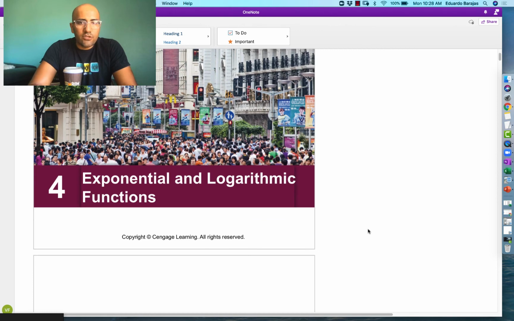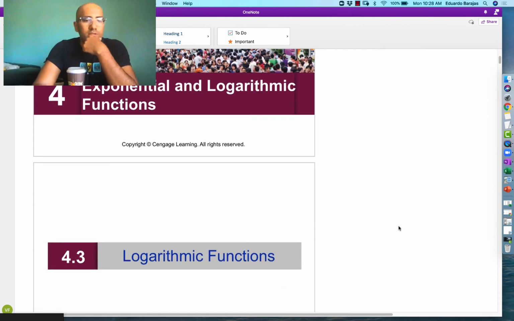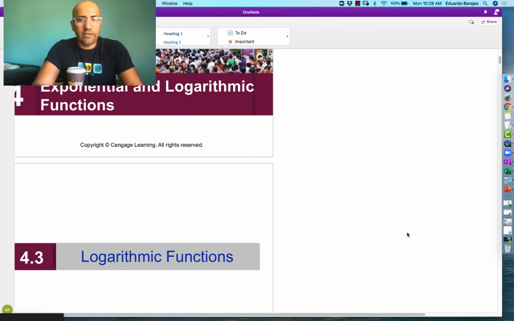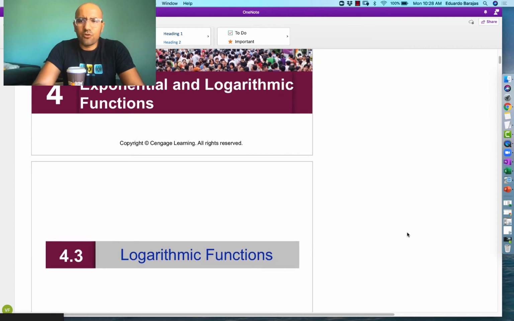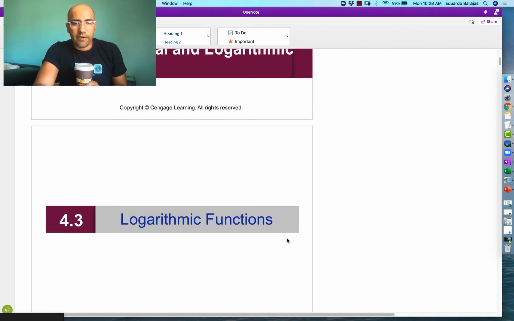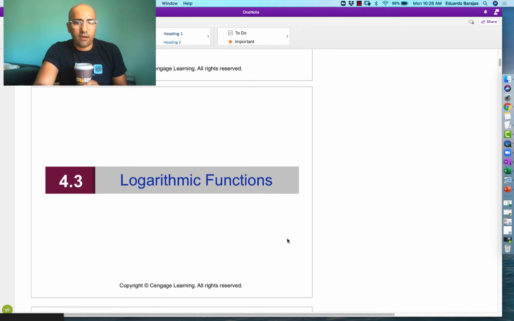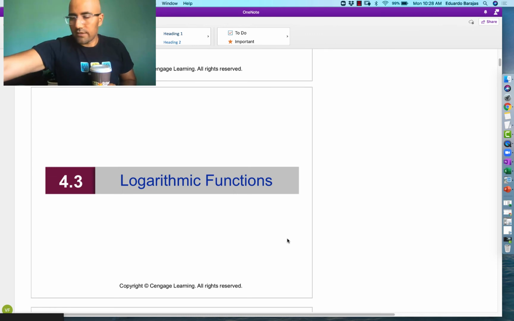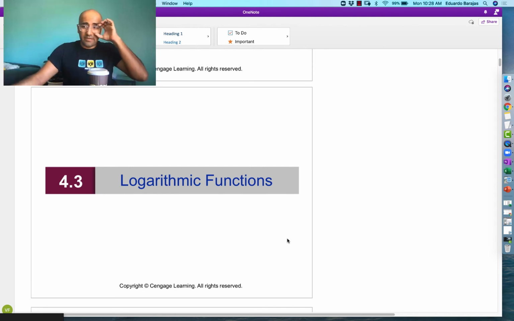All right, the next section in chapter 4. So we're on to section 4.3, which is logarithmic functions. This is a widely misunderstood section, I think. So far, I think the vast majority of everything we've done has been familiar and hopefully not too difficult. But I find in my experience that for some reason, people don't do well with logarithms. I don't know why it is. Maybe a lot of people skip them in previous math classes in high school. I don't know what your experience is with logarithms, but they really shouldn't be that bad.